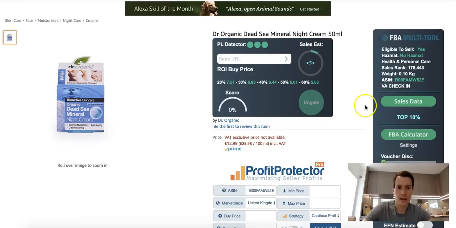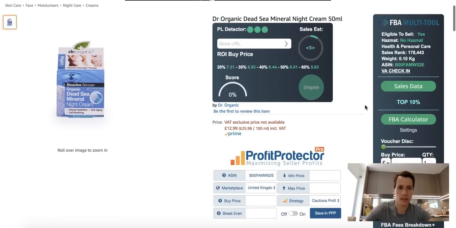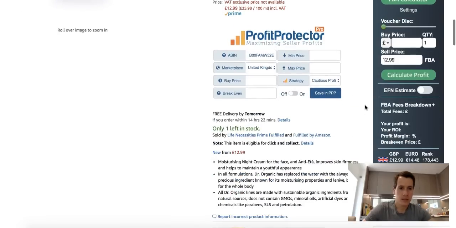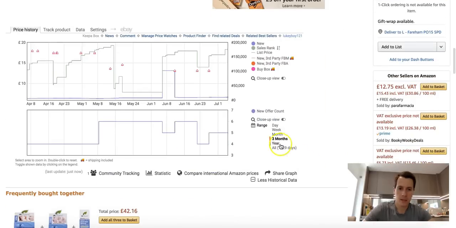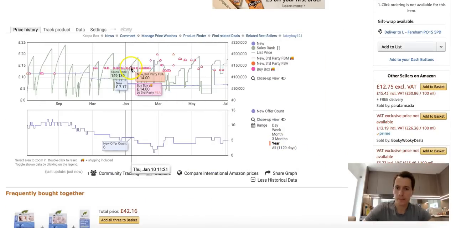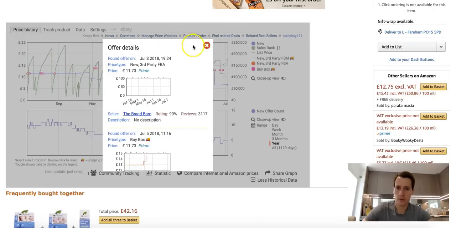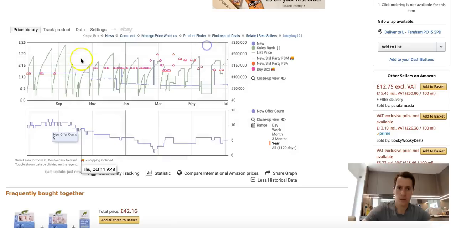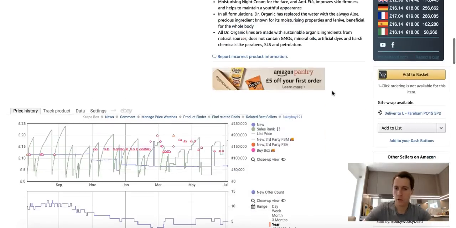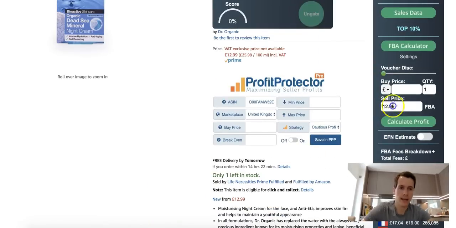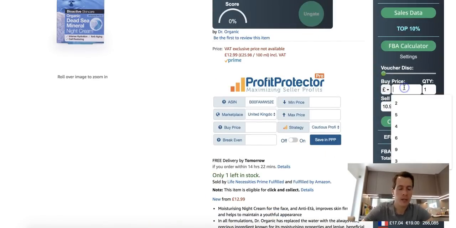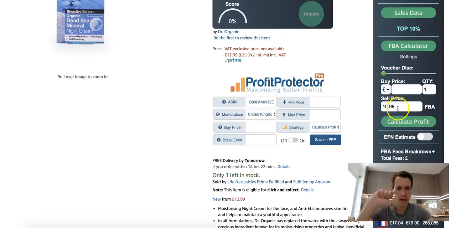Let's jump over and try again to double check. So this one is currently at £12.99, but it has been at, well, okay, I apparently have sold it at £10, so I just didn't really want to show that. But anyway, now I've realised if you go to £10.99 and try it, it doesn't work. So you only find that it will be on a very finite amount of products.